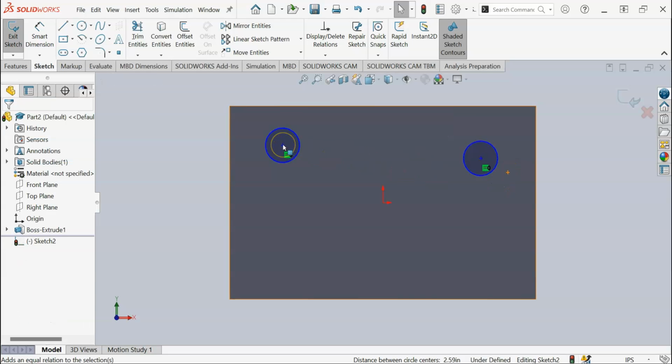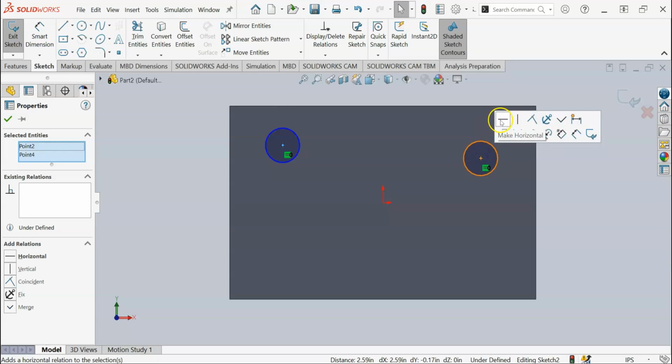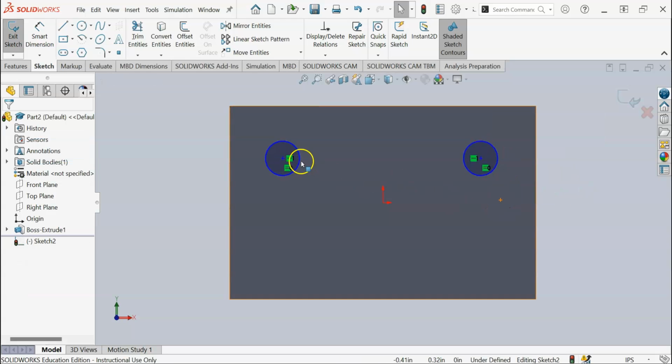I also want them to be on the same horizontal line. So I'm going to select the center of that circle and the center of this circle, and it's going to automatically pop up with the make horizontal or make vertical relations, all of these, but we want to make them horizontal. So I select that. You can see now my circles are the same diameter and they're on the same line horizontally.